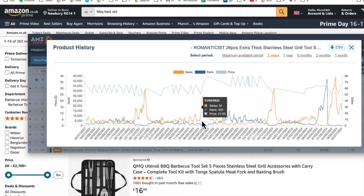So May is usually a great month to sell garden stuff. I used to sell a lot of sheds and stuff like that and garden. Big items I used to drop ship at one point. And believe it or not, May is the huge month for those sales. So that makes sense. What's this here? That's June, July. Then what happens? Oh, July. Oh, here we go. Okay, it's American dates. Fine. So June's good. July, it starts to go down. Is that right?